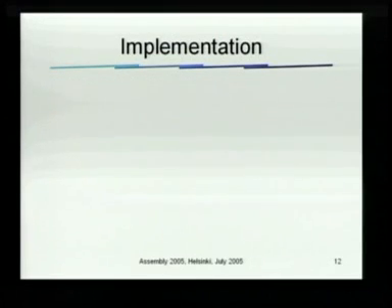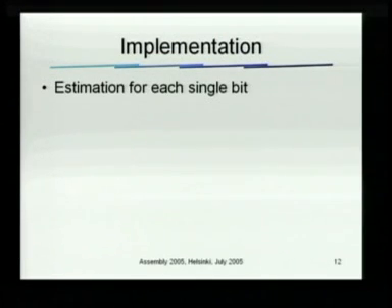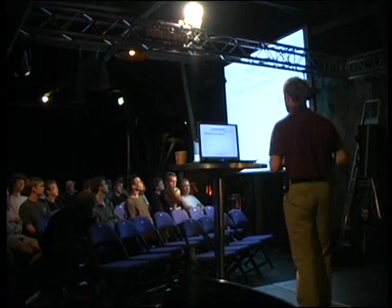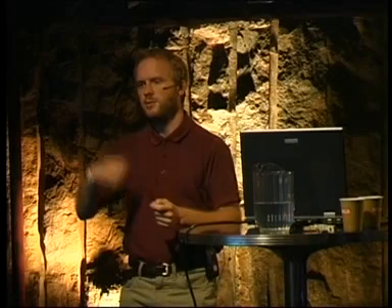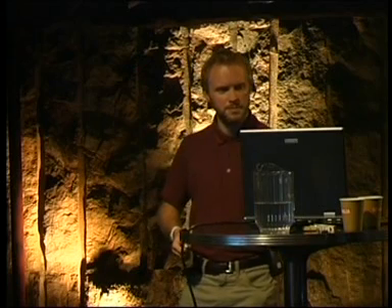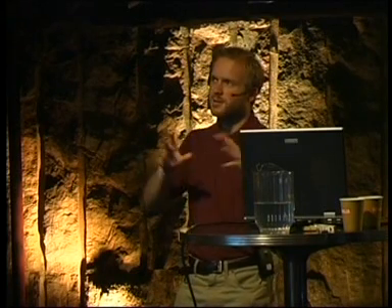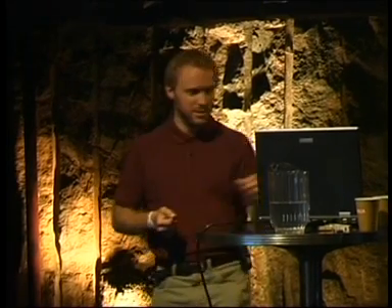So in the actual implementation, we estimate not per byte, but per bit, because then we can also use the other bits in the byte we're compressing for the estimation, and that is a bit better. It's also very simple to make the decompressor, so it decompresses 1 bit at a time. So the context that we're looking at is the current byte, and then the selection of the last 8 bytes determined by this bit mask.